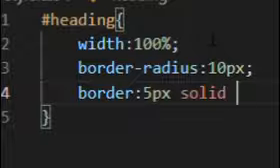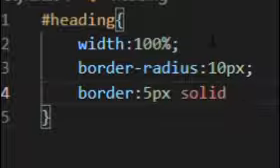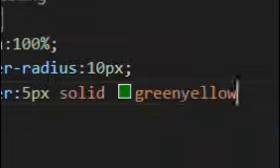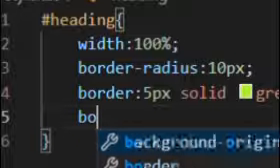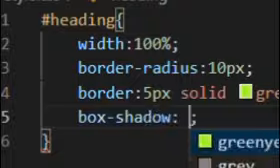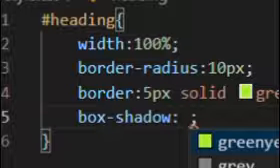Then I'll give the color. So btn-success will give the color green. Hence we will give green color here for the border. After this, we introduce something called box-shadow. Box shadow will give the shadow effect to the element we are styling.